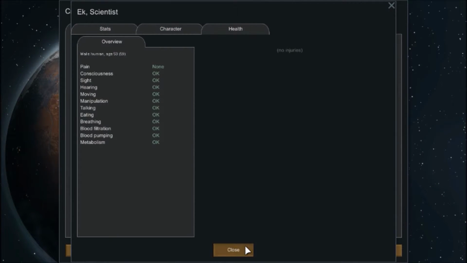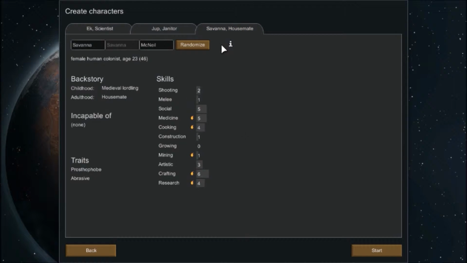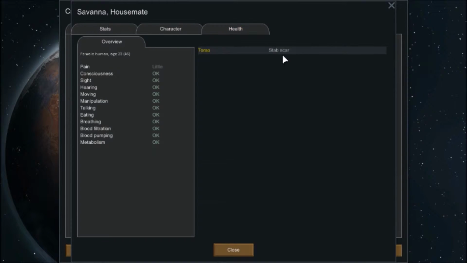Health. See if we've got anyone with anything missing to demonstrate the health. Oh, there you go. Right, so sometimes your starting colonists will acquire these. Mine always acquire some type of health problem. As you can see there, 34 out of 40 basically means that out of 40 hit points, he's got 33 left, because the stab scars took 6 hit points off.